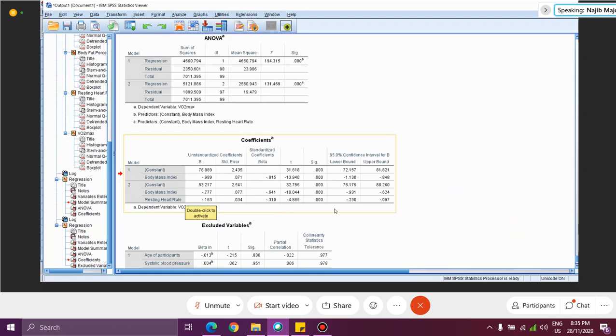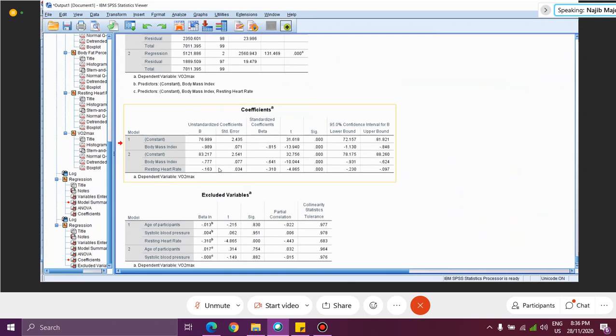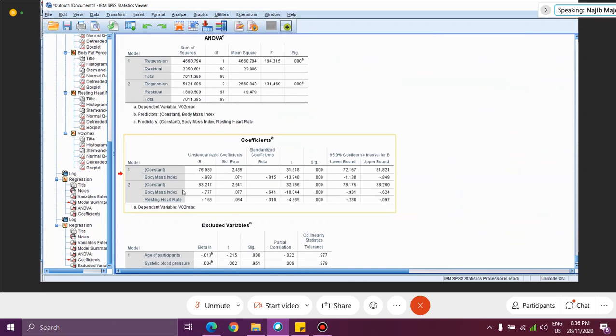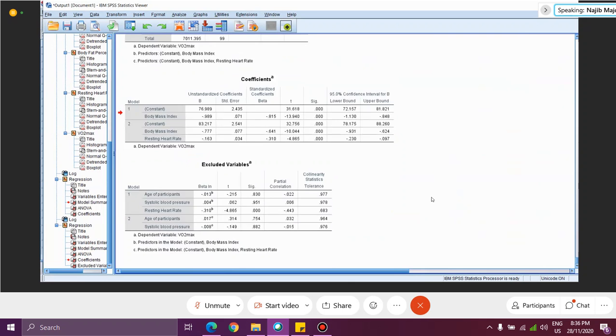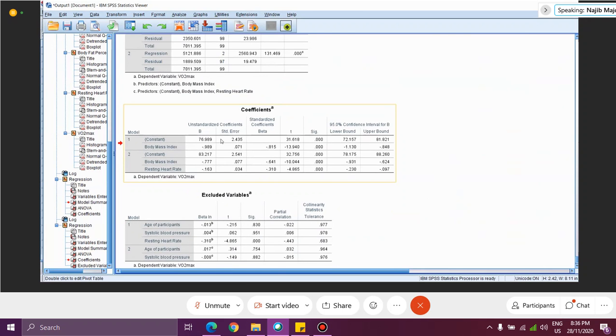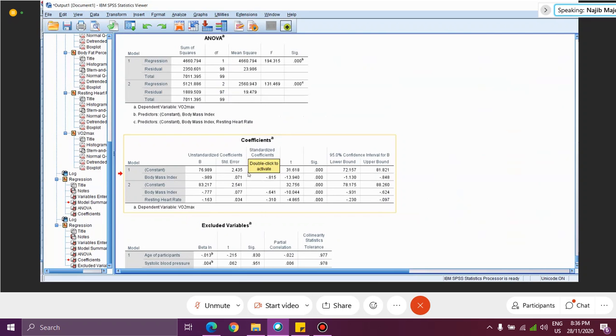It stopped at model 2. So the software could not add in another variable. By adding another variable, the model becomes not significant. So it stopped with 2 variables, second model. Based on stepwise regression, only 2 variables are significantly associated with VO2 max. So these 2 variables are important predictors for VO2 max with stepwise regression. Before doing conclusion, we need to compare this method with other methods.